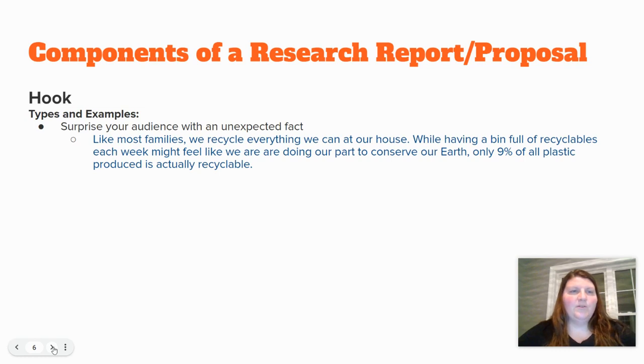The first type of hook is to surprise your audience with an unexpected fact. So, the example I'm providing for you is like most families, we recycle everything we can at our house. While having a bin full of recyclables each week might feel like we are doing our part to conserve our earth, only 9% of all plastic produced is actually recyclable. So, because 9% is such a small amount, that is a shocking fact or an unexpected fact that I can surprise my audience with.